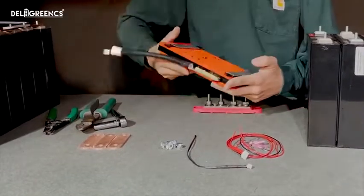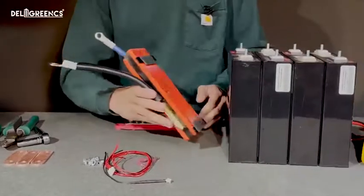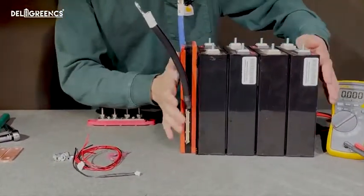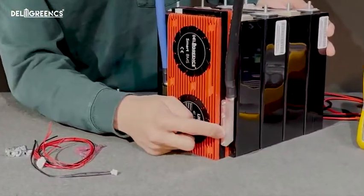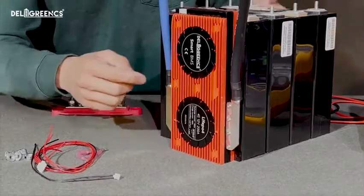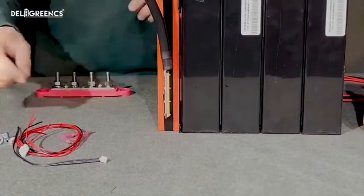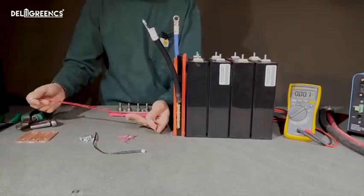Now getting started, I've pre-applied some VHB tape to the back of this BMS, and I'm actually going to just stick that right over here on the side of these batteries. Now you may be wondering about these leads. I've gone ahead already and removed the screws from them and flipped the leads around so that it's a little bit easier to get these on the battery.